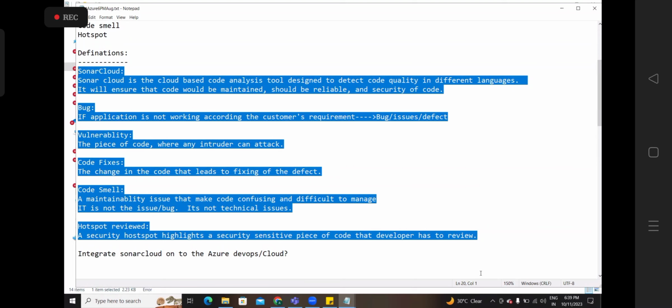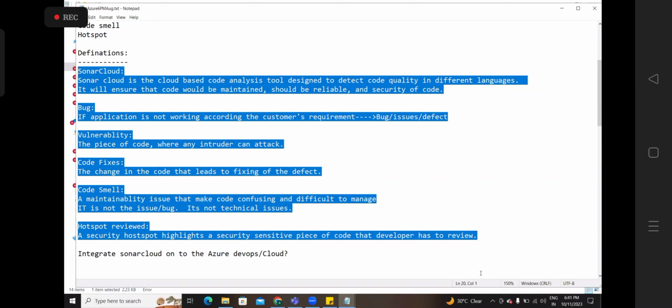Please go one by one. Done? Others? Okay, fine. So we'll go ahead now and try to integrate the SONAR Cloud.